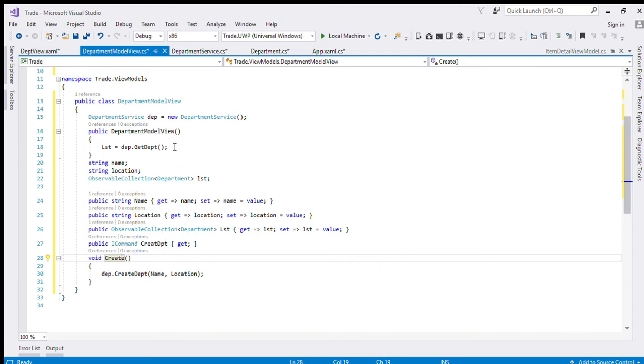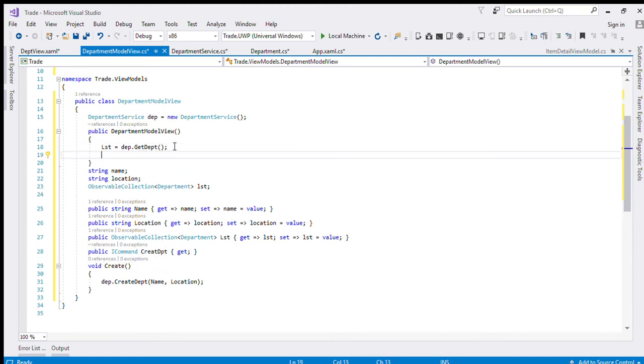Okay, we go to the default constructor, we say this one equal to new Command, not ICommand, equal to new Command.